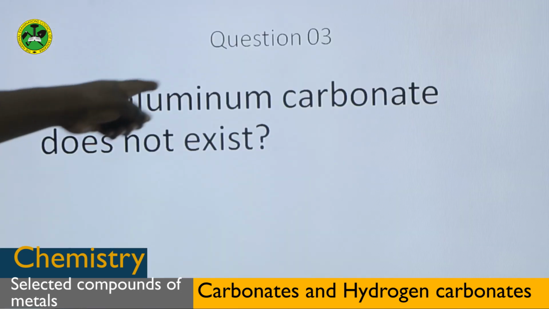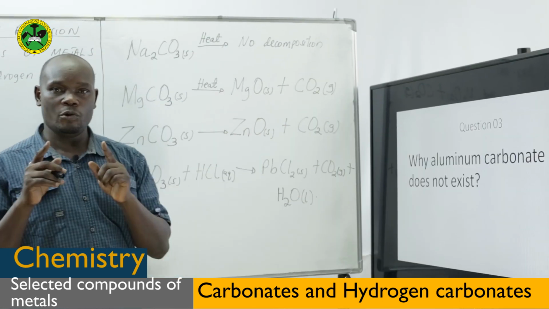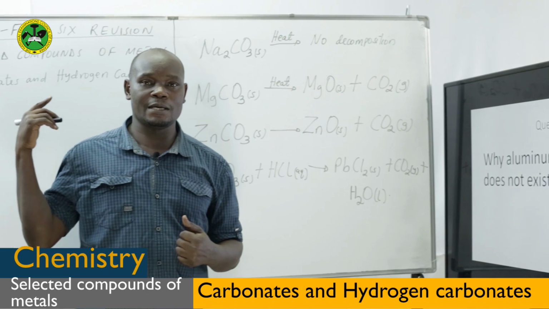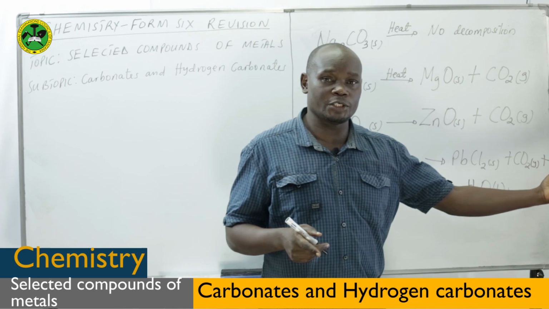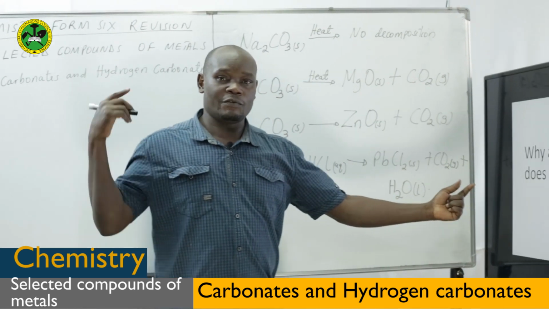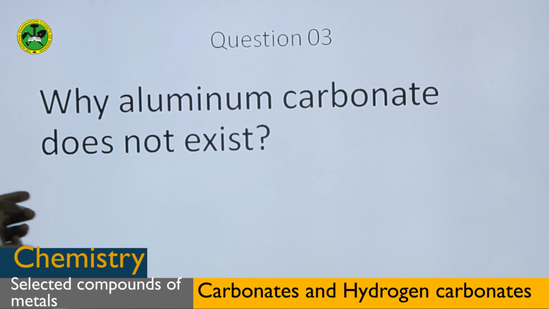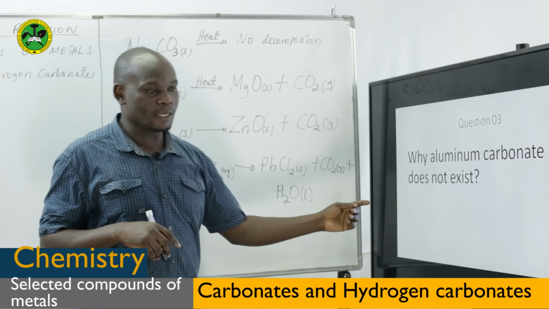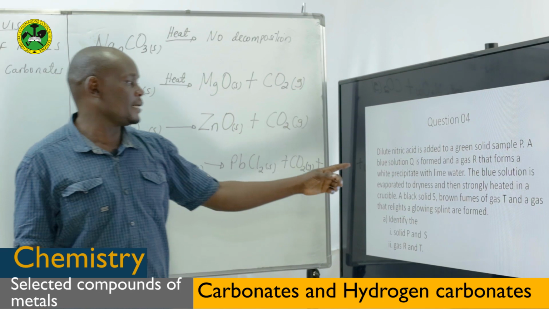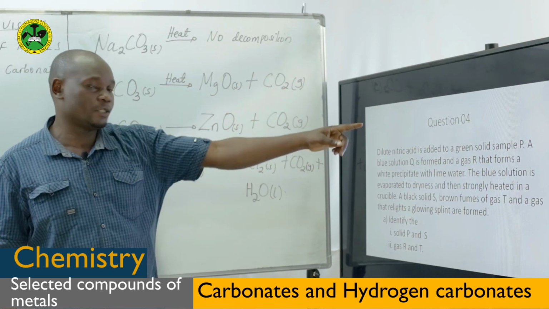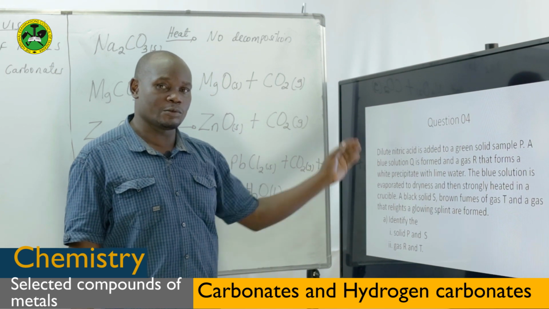And the question is, why does aluminium carbonate not exist? I know you remember when we were discussing the non-existence of aluminium carbonate and iron 3 carbonate. So this is a question now. You can answer it referring to the knowledge that you have discussed. That is now the first question assignment. And the second assignment for you is this one, which is question number 4, according to the series of questions that you have tried to answer some of them.